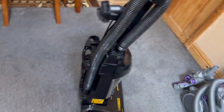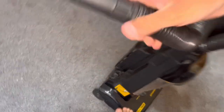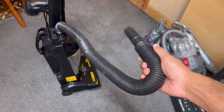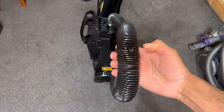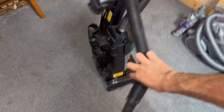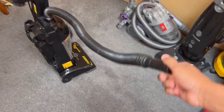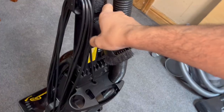This is your hose on the side. It's a very short hose, and it's not even a stretch hose either. It's just a ridiculous hose. It's very okay, I like how it's flexible, but it's very crushy as well. You can crush it just like the Zanussi hose and the Kasdan toy Dyson hose. You can get a stretch hose for one of these as well, but I haven't got that at the moment. And you've got to really stretch the hose out just to be able to put it back into its location right there.